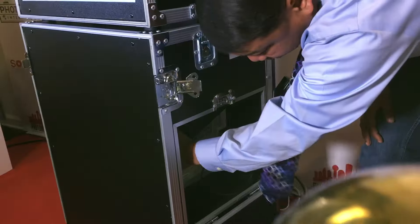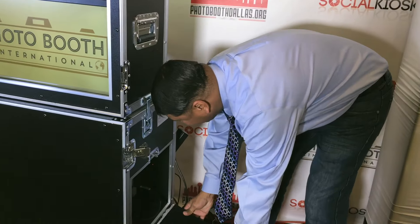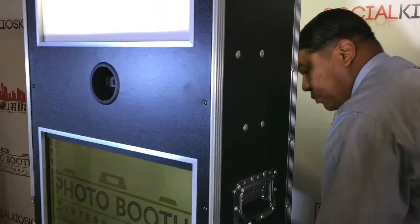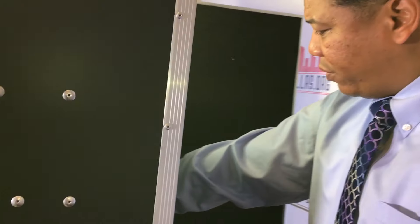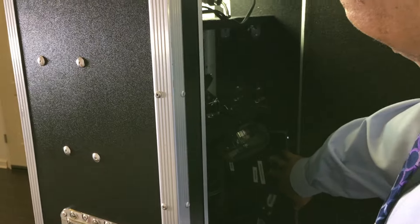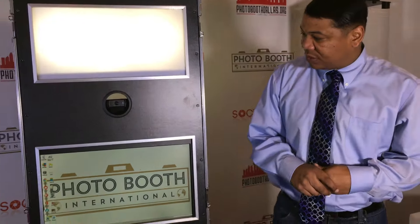There are a couple of little straps to hold it in during transport. In the back here, we also have our computer — it's Velcroed to the side. It's a Lenovo with 500 gigabytes and four gigs of RAM. We also have our power strip. Everything you're going to need is already housed inside of here. You will be amazed at what you can do with this thing.